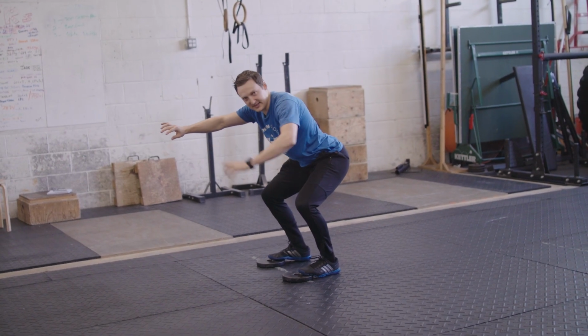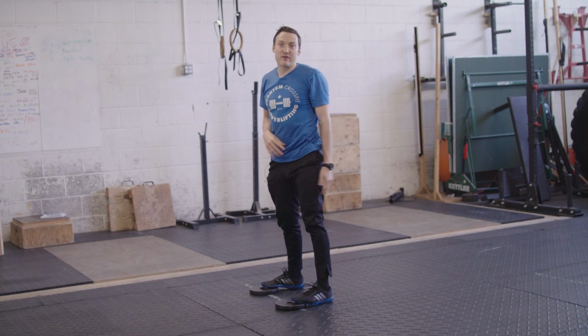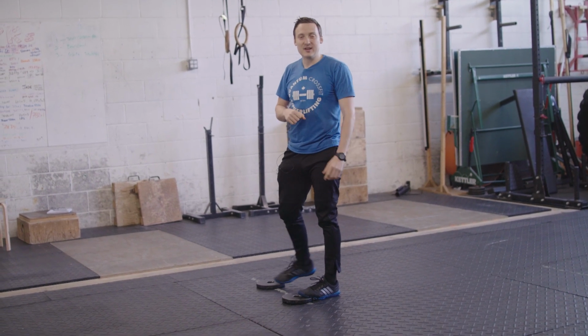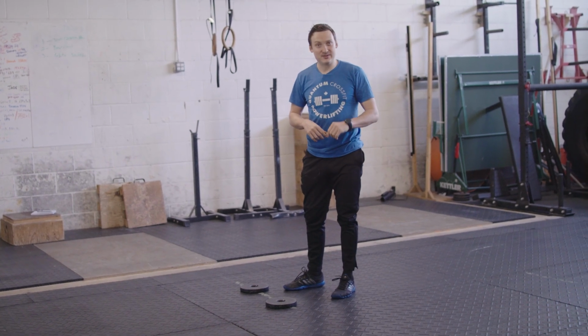What this is doing is basically replicating what it's like if your knees cannot travel very far forward in a squat, i.e. if your ankles are kind of stiff in that position. It's really difficult to get down. And if your ankles are already pretty tight, this will just be a complete disaster.